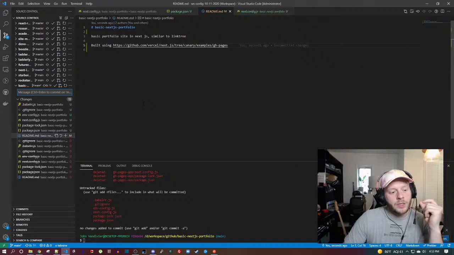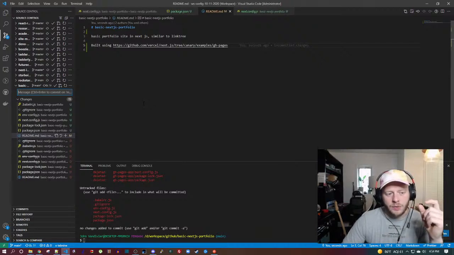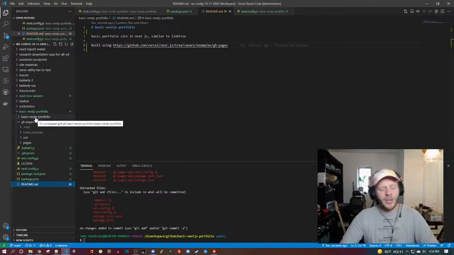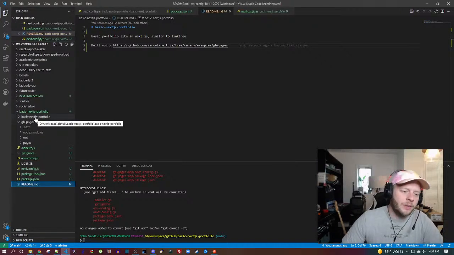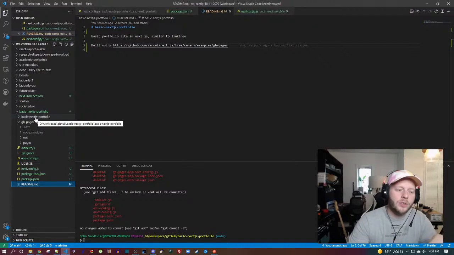Basically, previously it saw a bunch of changes because I moved the git ignore, and the git ignore was protecting the next folder and the node modules folder that is under basic Next.js portfolio. So it was blocking reading of those changes. Then when I moved it, node modules is just huge, thousands of files.